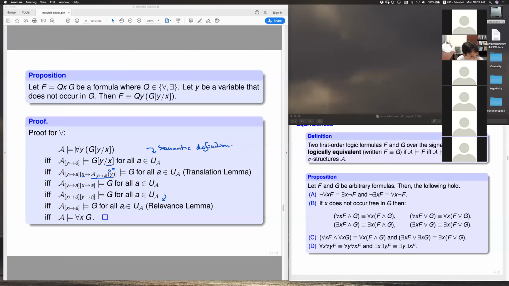And then after this, now we use the definition again. Then we get what we want to prove here. Okay. So the reason I'm showing this to you is because really, if you want to show this without the translation lemma or relevance lemma, you can do it, but you need a very complicated induction. If we use the translation lemma or relevance lemma, that allows you to avoid the complicated case analysis that comes with the inductive argument. Okay, but anyhow, the important bit is that renaming a quantified bound variable by something fresh doesn't change any meaning at all, and you can formally prove this.